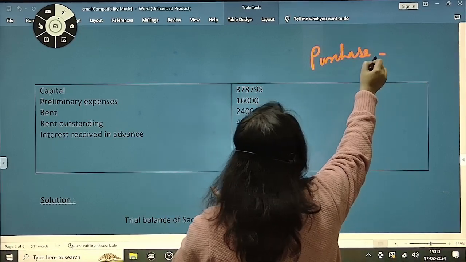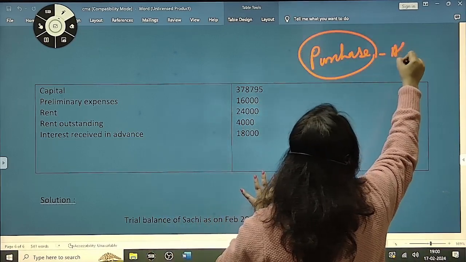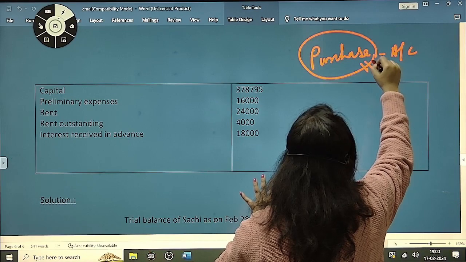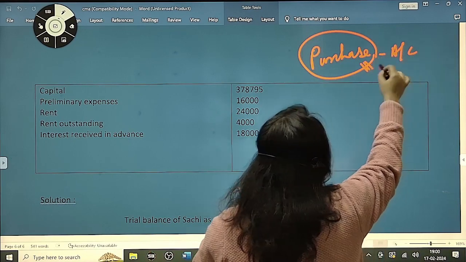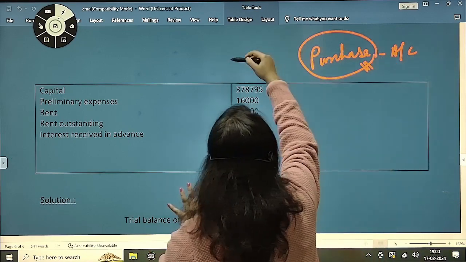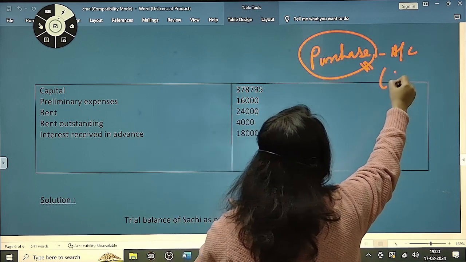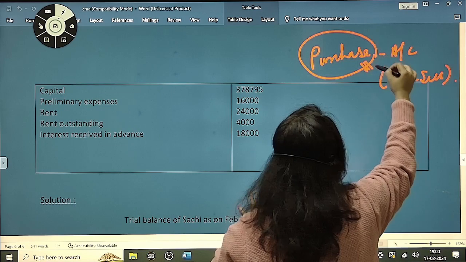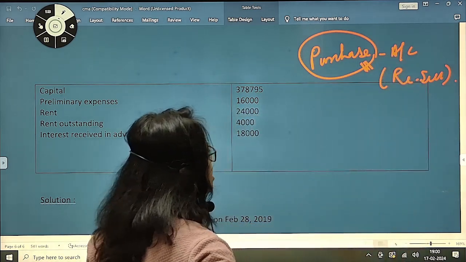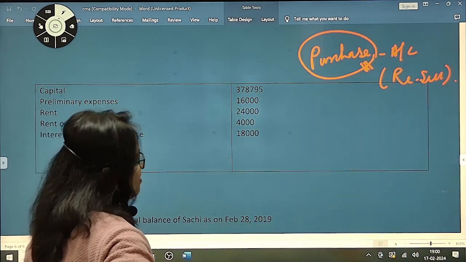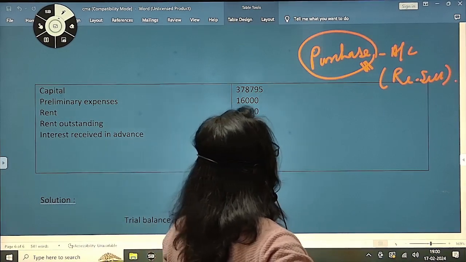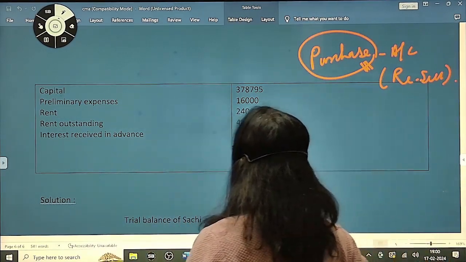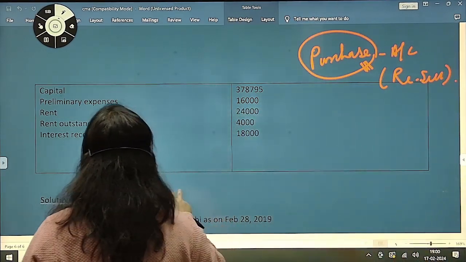okay, that goes into the purchase account. Those goods are recorded in the purchase account. If we are buying goods for the purpose of reselling them, we consider it in the purchase account. Fine, so the stock which is left will be your closing balance. Okay, and for the next year it will be your opening balance.